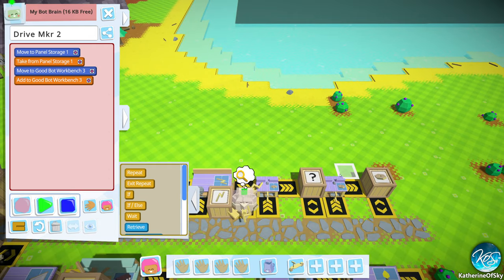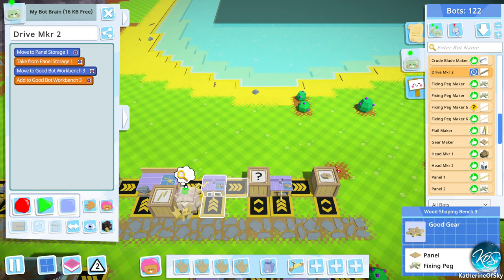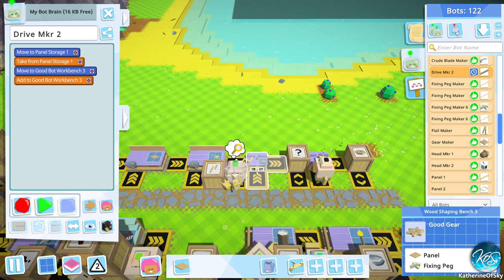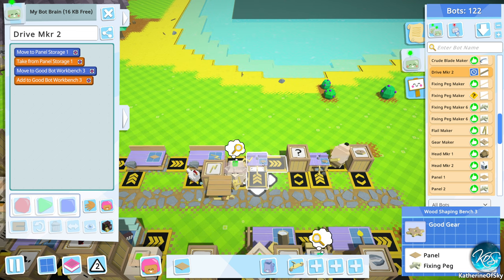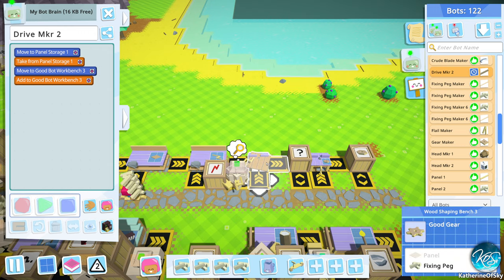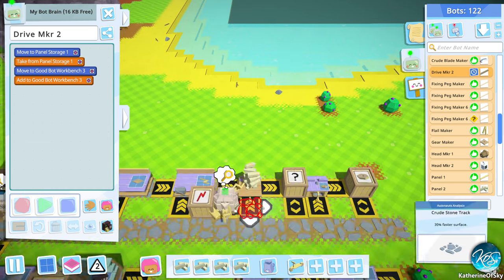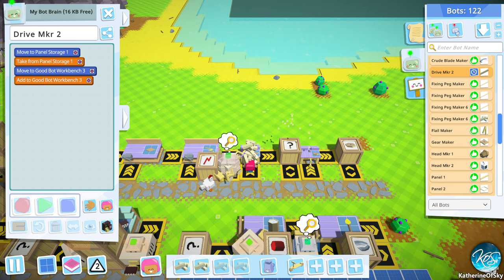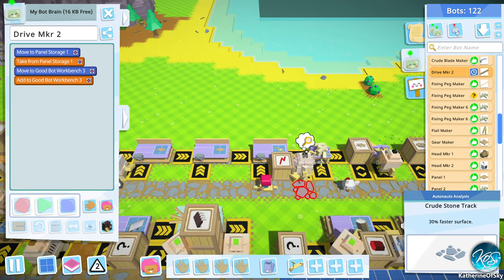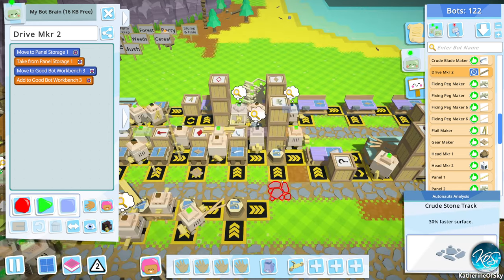I think we have these made here. Or not. Haha, no! Okay, I'll go and make one. I'll just make one real quick. Panel and fixing pegs. I'll make a couple. Because we really need some bots made before we can actually get this done. Okay, let's get a couple more. Okay, let's put the thing in the box, and then let's get another panel. Oh yeah, and we need more fixing pegs.